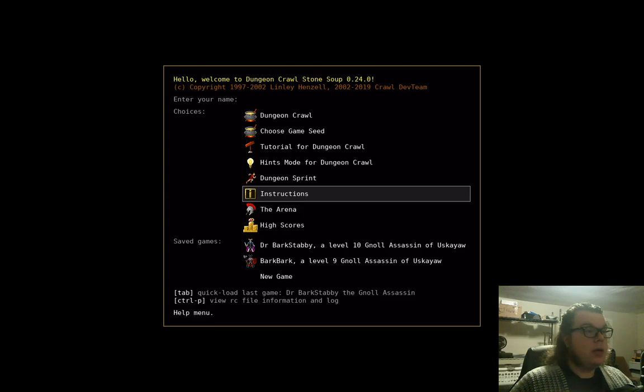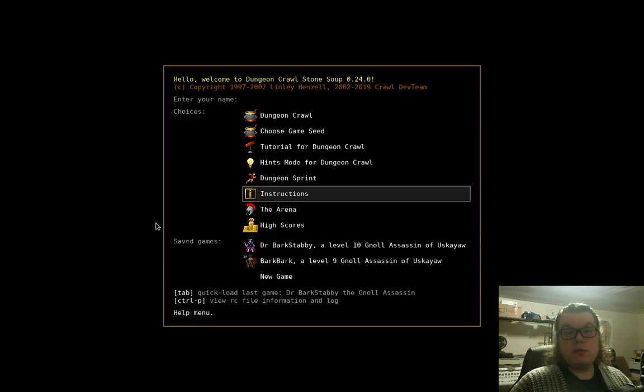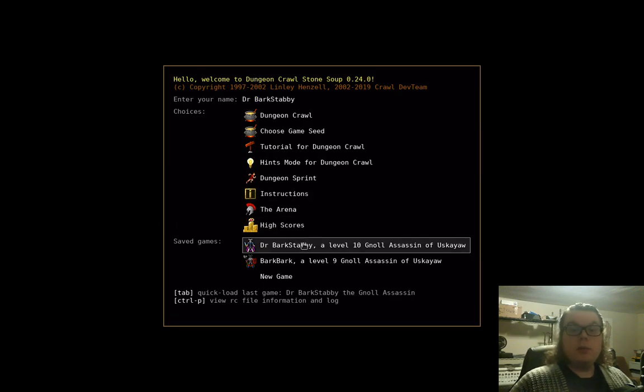Yeah, so this is episode 2 of Dungeon Crawl Stone Soup. We're playing as a gnoll assassin of Uskaya.